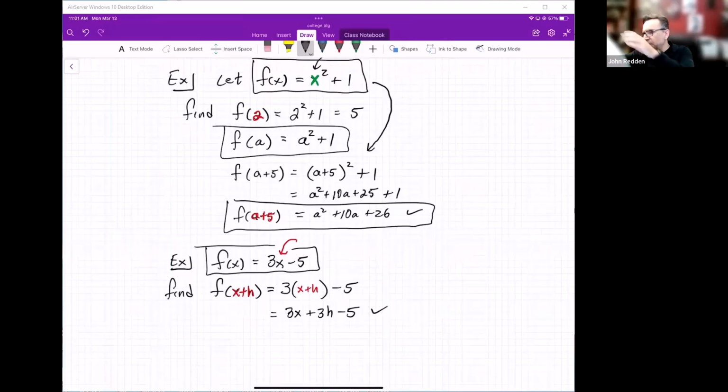Okay, so that's our function notation. And there's a little more to it. Our hour is up. Maybe I'll make a little function arithmetic video later and I'll post it. But that should definitely get you started for today.